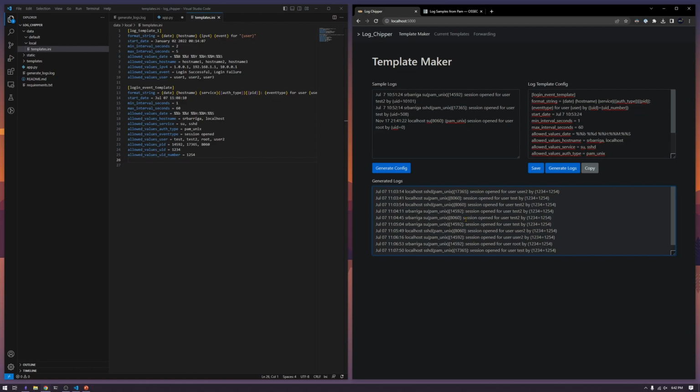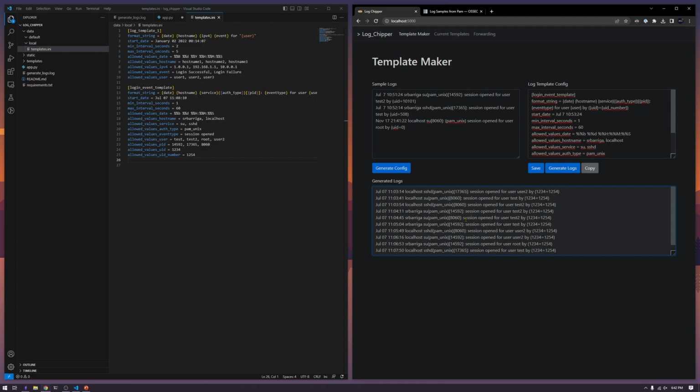Again, this is the current proof of concept. There's obviously a lot more improvements I want to make. When you think of something like a brute force attack that you want to simulate, an attack might have many events that would occur in a specific sequence.